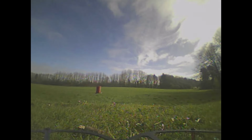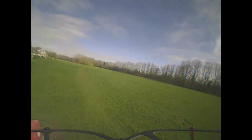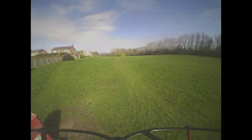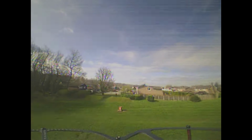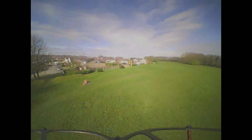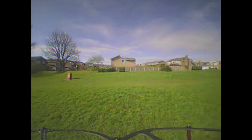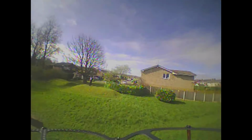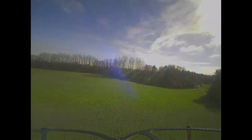So the view from the FPV cam is quite nice. It's tilted back a little bit to give us a little bit of speed, and I didn't get much chance to fly this one FPV, sadly, and you'll see why in a bit. But there's a little bit of vibration coming through from the propellers, but not as much as I thought. It's a nice flyer, this one, and I think it would be good as an intermediate model, especially with those cages on there protecting the props.